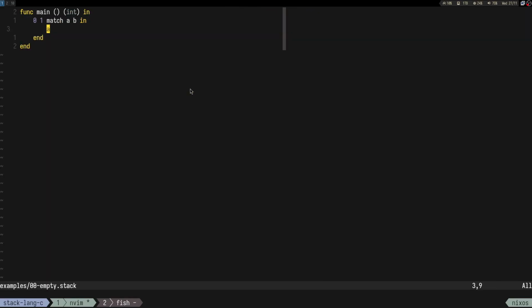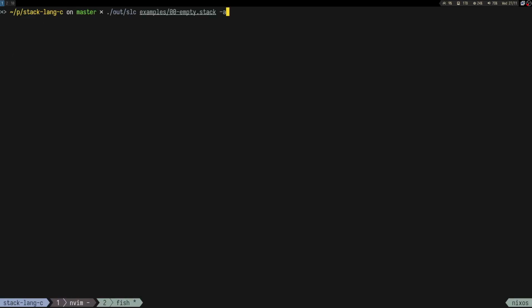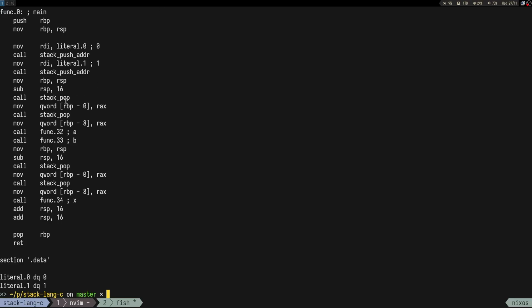And the other problem that maybe you can see, if we add the match back, is, maybe it's not that visible. Let me see if I can spot it. So here RSP decreases by 16 again, right?